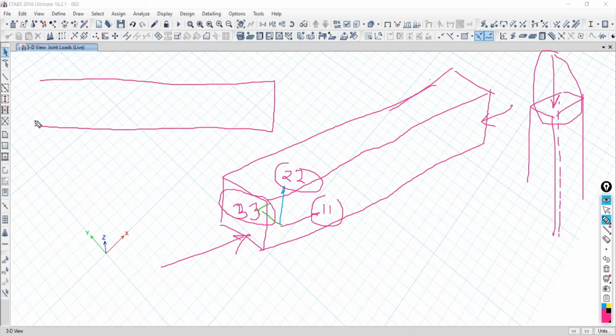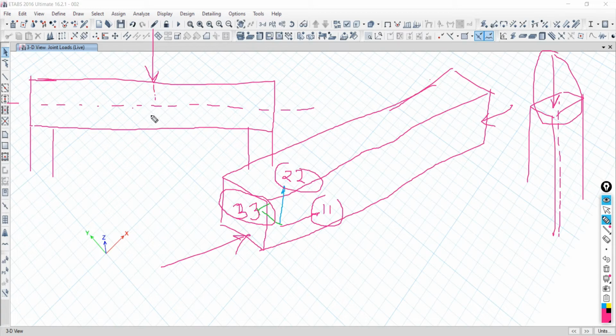First tell me, a beam is what? Either a flexural element, a compression element, or an axial element which is carrying only the tensile forces? It is the flexural element, and it will be subjected to only the transverse force. Transverse force means the force which is perpendicular to your longitudinal axis, right? So it is perpendicular. Am I right or wrong? Correct. So your beam is your flexural element which will be subjected to only the transverse forces.